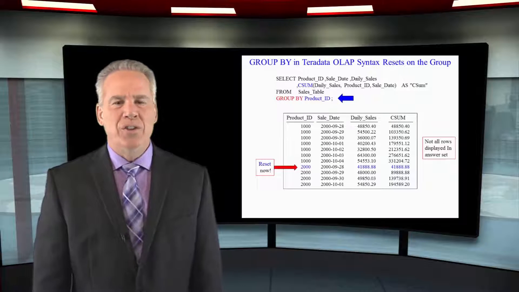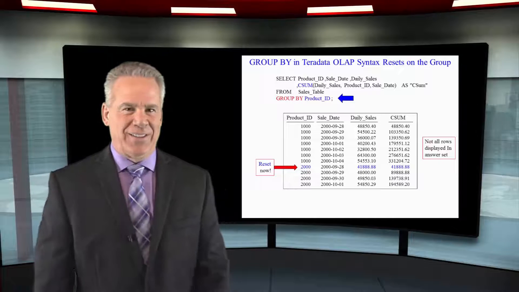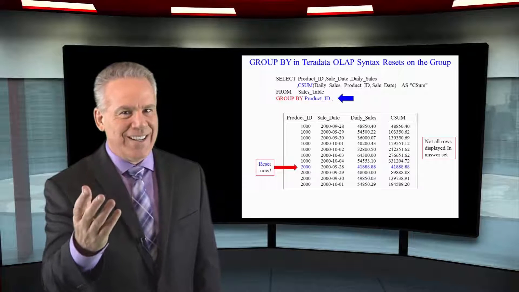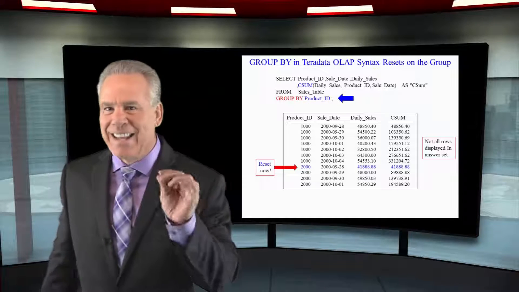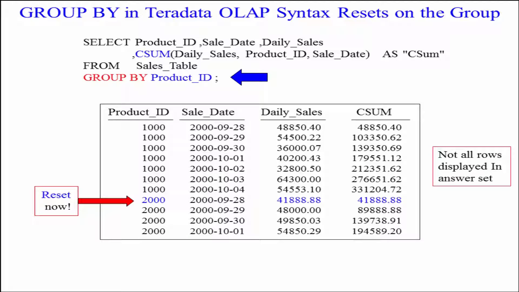What you've seen so far is CSUM using Teradata syntax. I've told you that I don't necessarily want you using this syntax. I'm going to show you better syntax, and that's ANSI, but ANSI is going to be a little bit more confusing. You won't get this right off the bat as to why this is a good thing and a bad thing, but look at this GROUP BY statement at the end — it's a good thing, but I can do better later on, which you'll see.